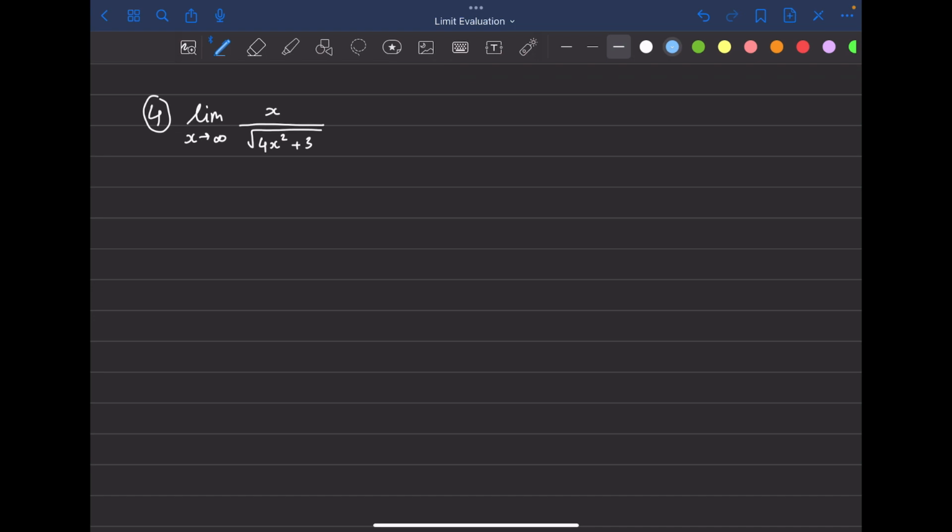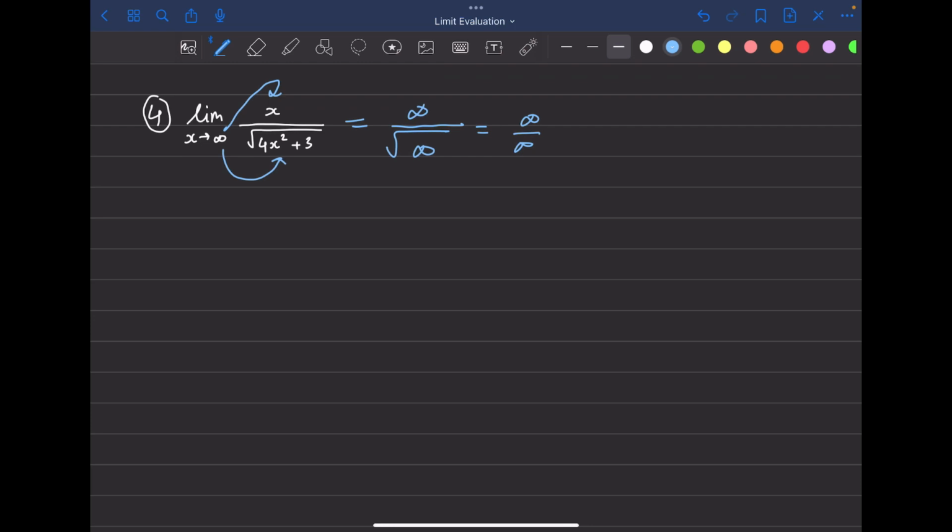Okay, question number 4. This one is a tiny bit more difficult because you have to notice a few things. First, what you could do is plug in infinity, because in this case, x approaches infinity of this weird fraction. So you could plug in infinity in the numerator and the denominator. What that would give you, let's actually try it out first. It would give you infinity, which is already weird enough, over square root of 4 times infinity squared, which is also infinity, plus 3, which is also infinity. And then square root of infinity is infinity over infinity. This is undefined. You can already see when you plug in infinity, nothing good happens.